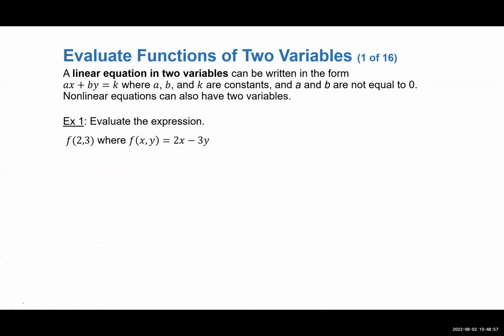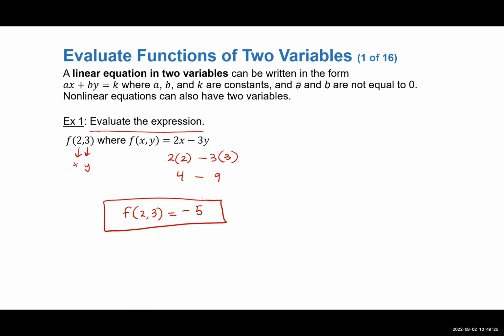Now, there are different things that the homework is going to ask you to do. It's going to say evaluate the expression. Evaluating the expression when it's like this means that 2 is X, 3 is Y. So you just come in here and say 2 is X, 3 is Y, and you solve 4 minus 9, which is -5. So F of (2, 3) equals -5. You might have a question on your homework like that.